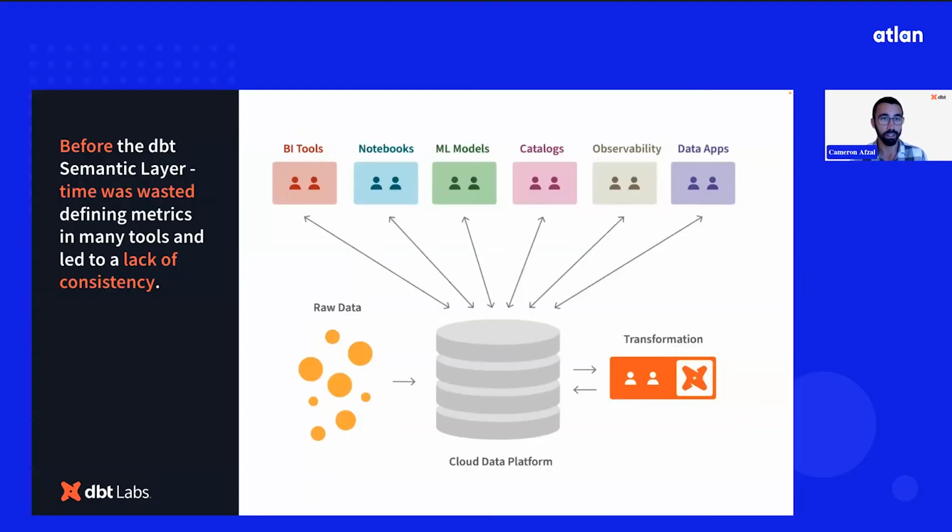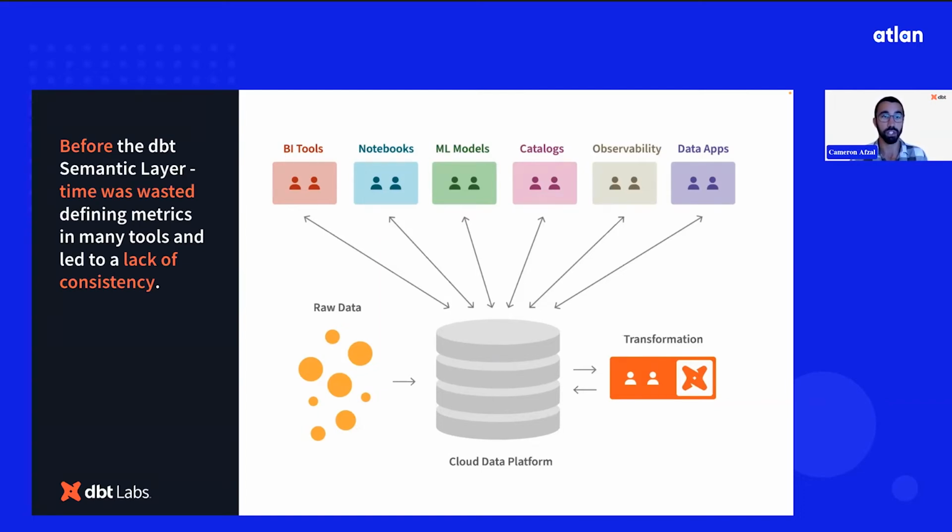All right, so the reason we built the Semantic Layer is to improve the efficiency and trust of your analyses. So let's say you're trying to answer a question like, what was revenue in June? You might have people arrive at different answers based on the tools they're using, how they're calculating revenue, what data they're using.